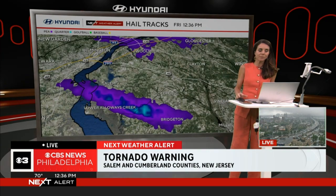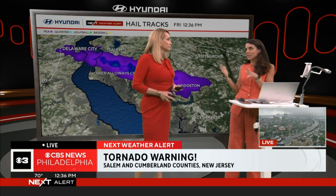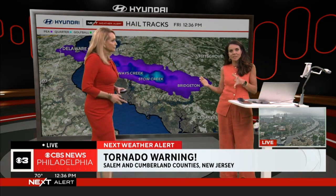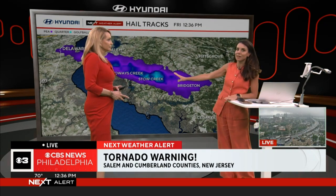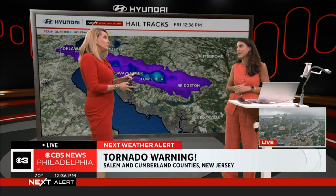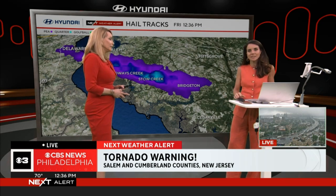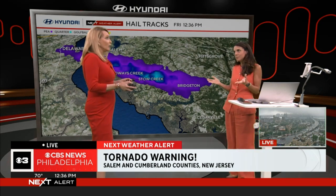Now I think you'll be able to see them. Here's the hail track I was talking about, because in addition to the tornado warning, we did just get a convective discussion from the SPC talking about the hail, and you can see that track there. That looks like a pretty dangerous one. And 1 inch hail, you get hit in the head with 1 inch hail, it's going to hurt. You're going to feel it. You crack your windshield. It's definitely a dangerous thing. We also have a lot of rain.